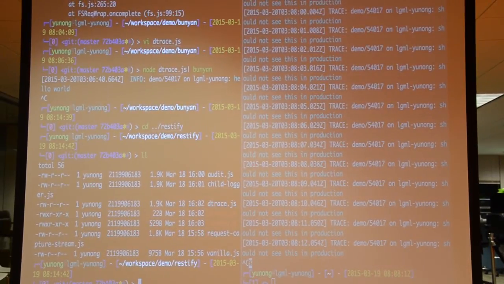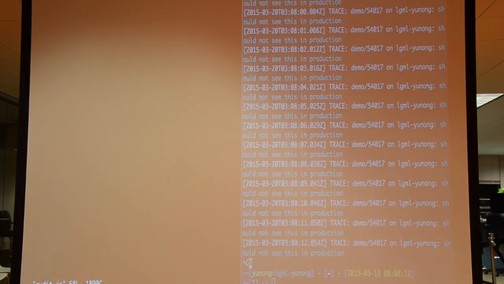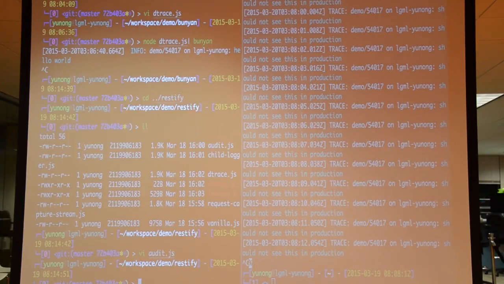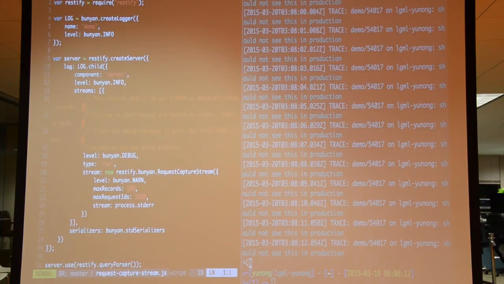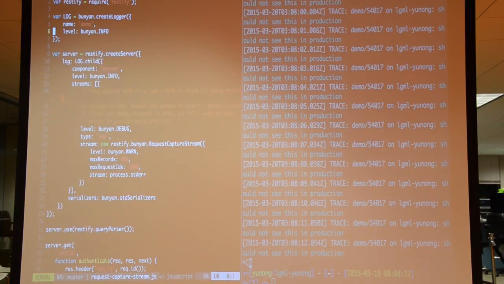Thank you. So let's look at the auto loggers. Actually, I'm just going to show you the main one because it's kind of a pain right now to do. So here's my request capture stream example. I've got my logger up here. Here's my server. I pass it an instance of a bundle logger.